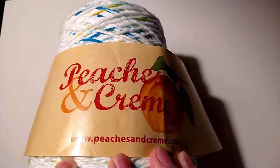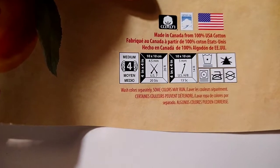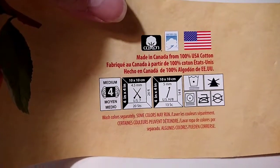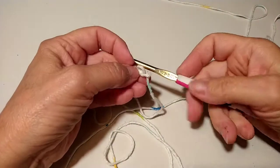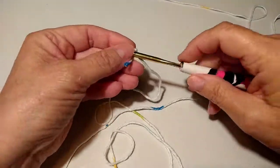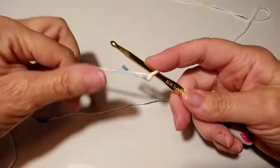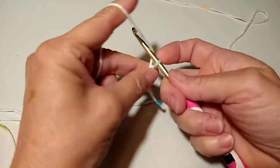And today I'm going to be using this Peaches and Cream. It's very pretty. It has white and blue and yellow, and it suggests you use a 5mm hook, and that is exactly what I'm going to use. Okay, so I made a slip knot, and I have my 5.00 hook, and I am just going to go ahead and chain 20.